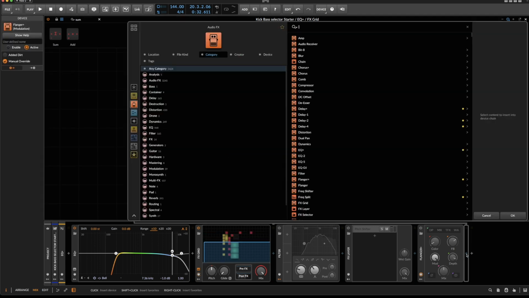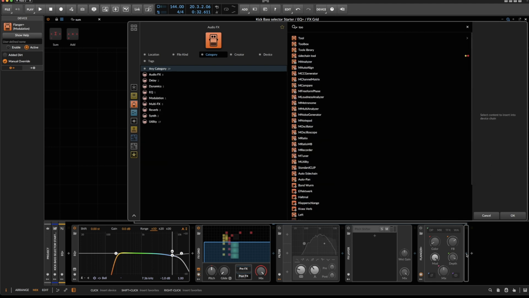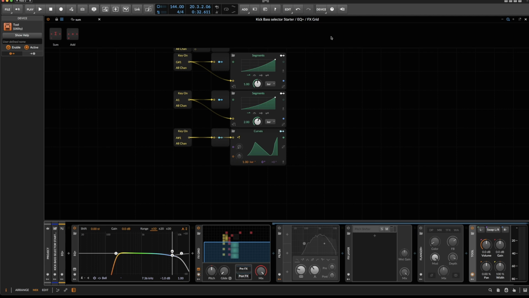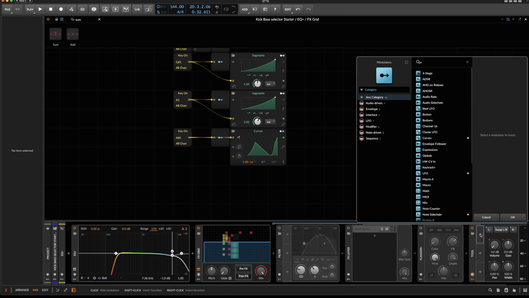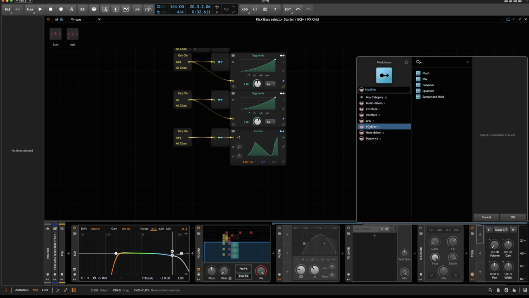What else? Maybe a trance gate. So let's grab a tool, pull down the volume, and now go to the modulators, and since we have new fancy LFOs, let's grab the curves.